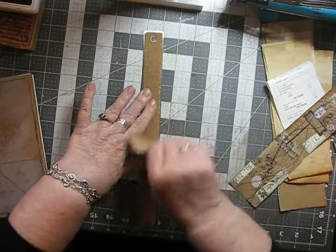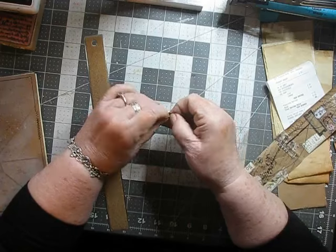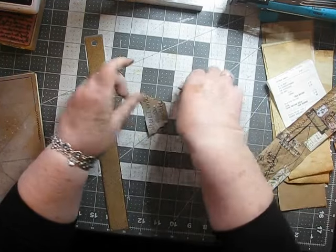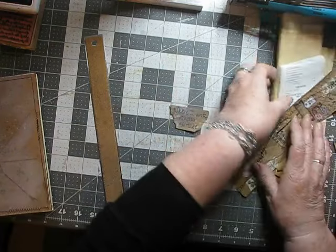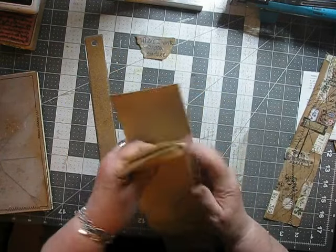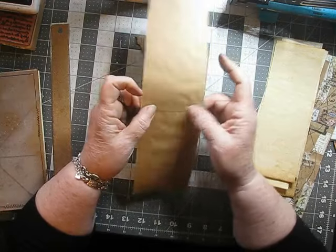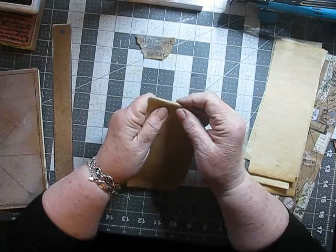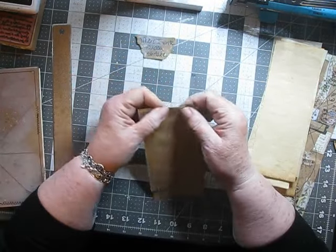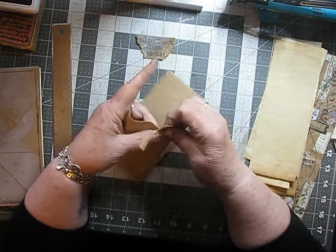I don't need that big piece of paper, so I'll stick that back with the rest of my stash. I want to tear down the edges some because I don't want a lot of straight edges on here. I took a paper bag and harvested it — this is actually the back side, so there's a seam that goes across here. I like that because I can fold right at that seam. It doesn't meet up evenly, and one side is a little bit wider, but it doesn't matter because I don't want straight edges.